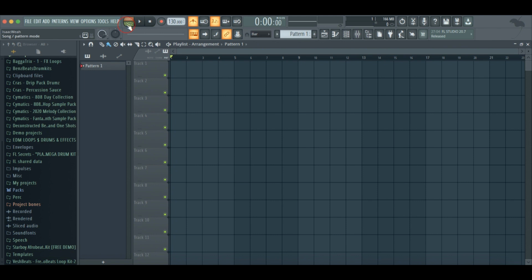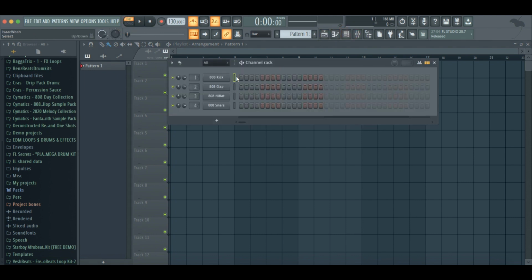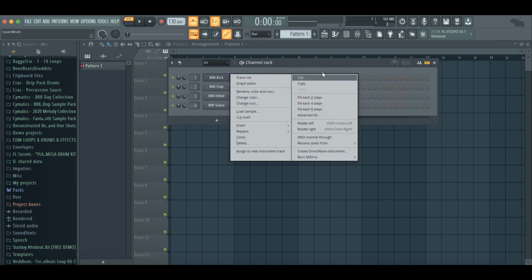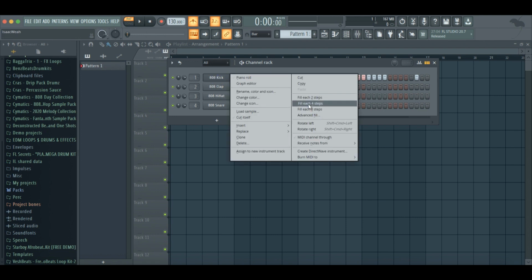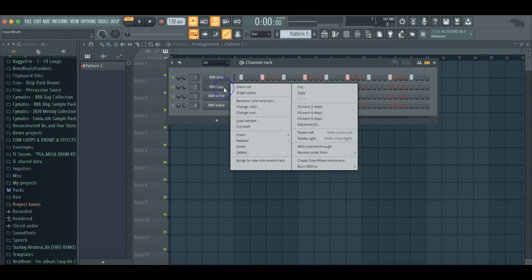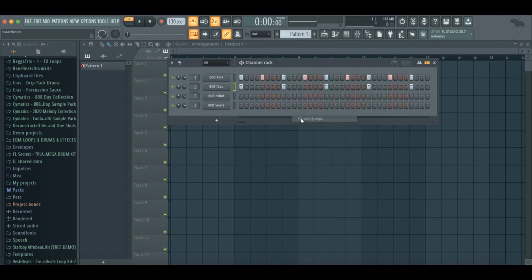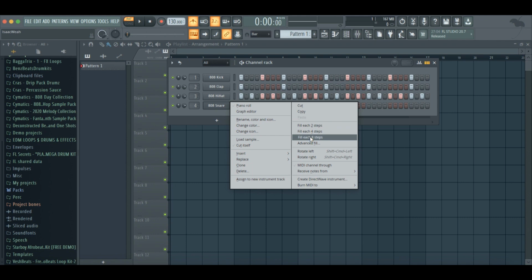Here is your pattern, and when you're in pattern mode, you will be able to compose. This is the channel rack. In FL Studio we call it the pattern. You can go ahead and put together whatever ideas. For example, you can select fill each 4 steps here, fill each 8, fill each 2 here, and then fill each.